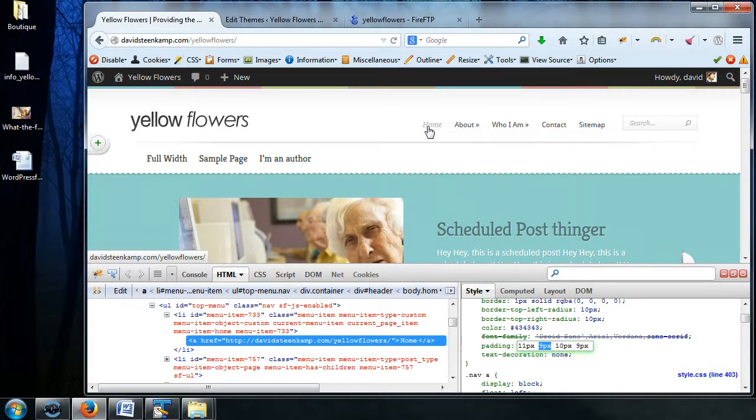Let's say I just want a little more. I want it to go to like, I don't know, right here. So I'm just going to wait till it comes near my mouse pointer. Let's see how long that takes. 10, 11, 12, and so on. Maybe that's a little far. Let's do 18. Okay, so now we know that we need to change the right one to 18 pixels.